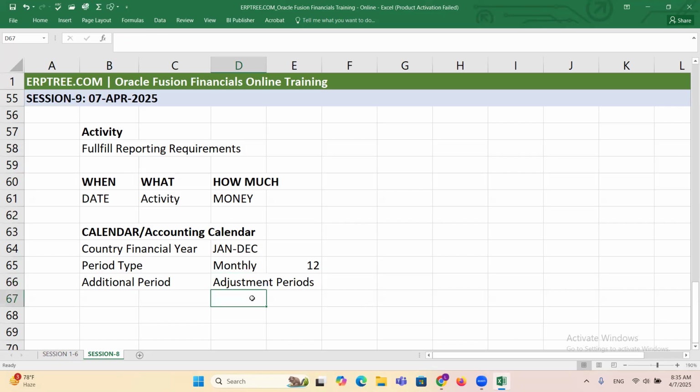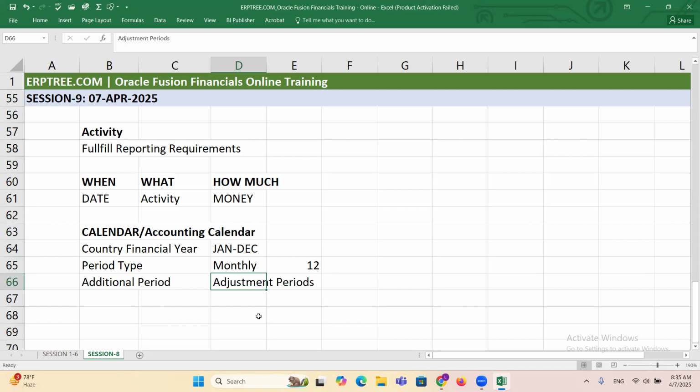It means we can create more than the standard periods within the calendar. If you are creating a monthly calendar, standard periods are 12, and we can create more than 12. How many additional periods we can create, we will see in the system when we create the calendar.